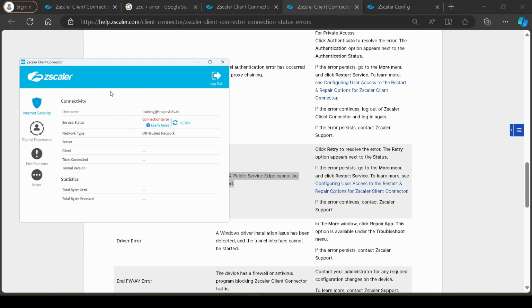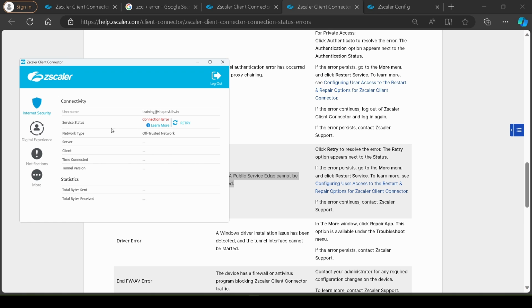But once that PAC download happens, the PAC file gives you primary and secondary DC IP addresses to connect to, and your ZCC tries to connect to these IP addresses to enable ZIA internet security. If these IPs are getting blocked somewhere, maybe in your local system, or your edge firewall, or by the ISP in between, anywhere, that's where you would see ZCC throw the connection error.